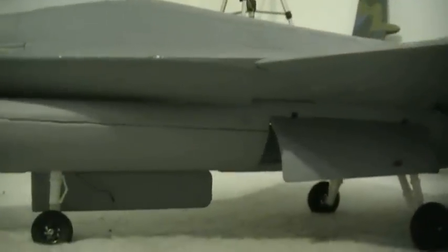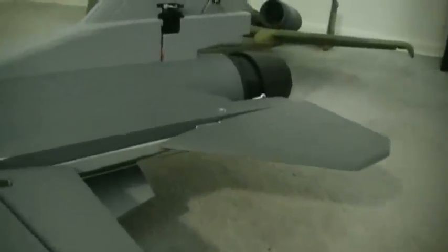It's got pylon mounting points if I want to mount an external tank or something, which I'm not going to do. But as I say, I need to build up my pilot skills before I can even attempt to fly this thing. It cost too much for me to just go and crash on the first flight. Anyhow, as you can see, there's a lot of pitting, so really it is not a great foam plane, but unless you go up close you won't be able to see none of this stuff. It works. Anyway, stay tuned. Sooner or later I'll get enough courage and probably the skills to go fly this thing.